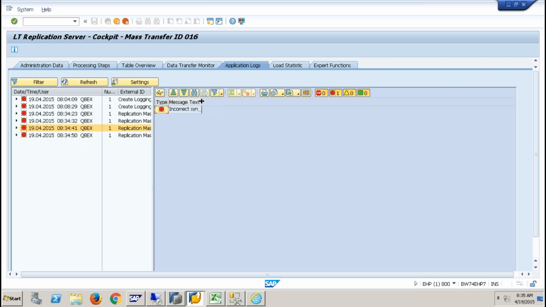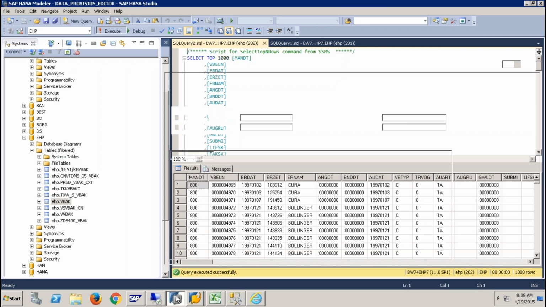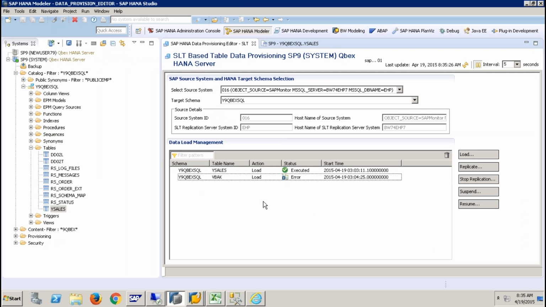There is some column, but you can see the logs. It's just a syntax error, but okay. But this is how you can start replicating tables from non-SAP also.